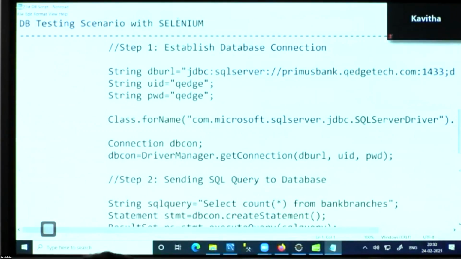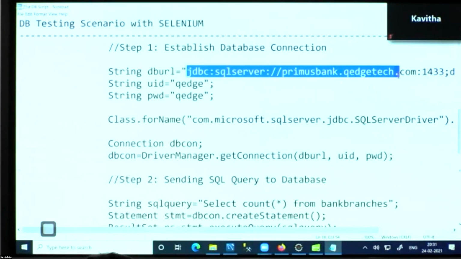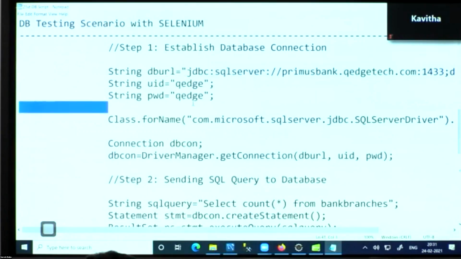See, if it is SQL Server, you need the database URL, username and password. The Primus Bank application database is SQL Server.